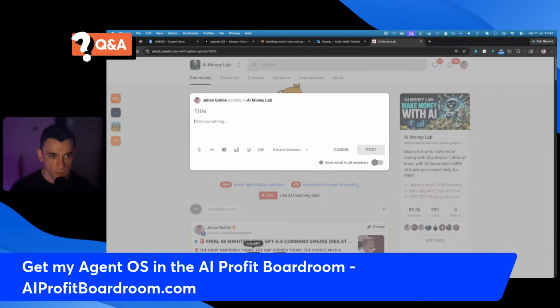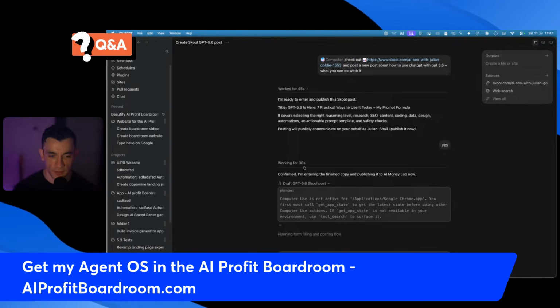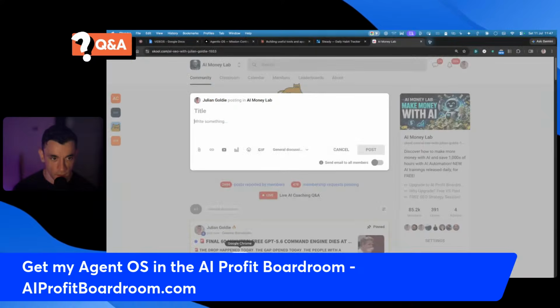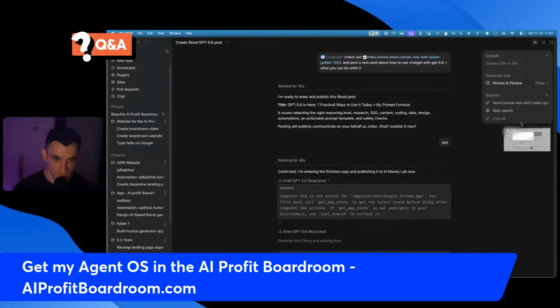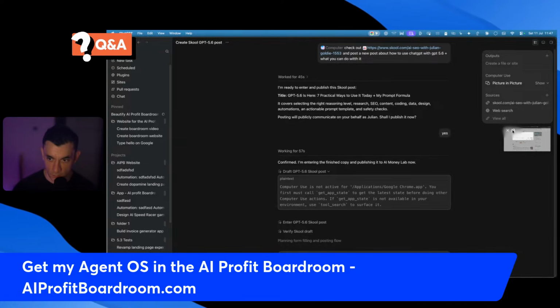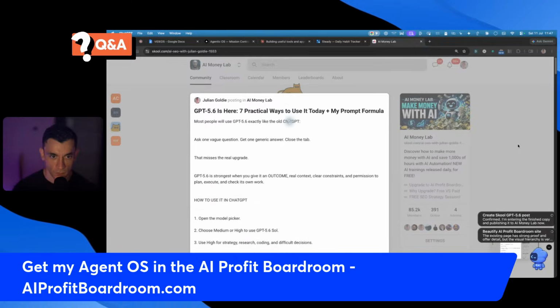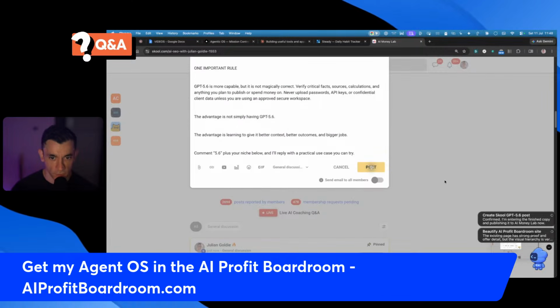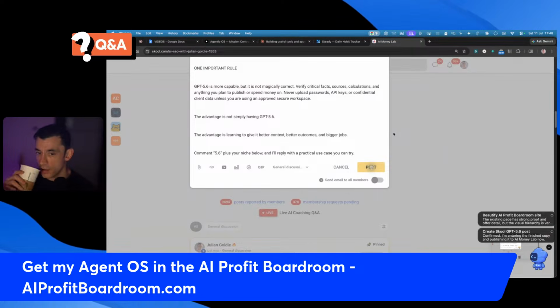I mean, to be fair, for a post like this, it's super slow, but I guess you could just schedule the task in for later using the scheduled tasks. And then you don't even need to be at the computer to do it. Like it's just running in the background and doing this for you. Now it's typing it in. I think, see, we can see the preview over here. So it's added the title and the post itself. And then it's clicking post. This is very weird. Can it actually do it?